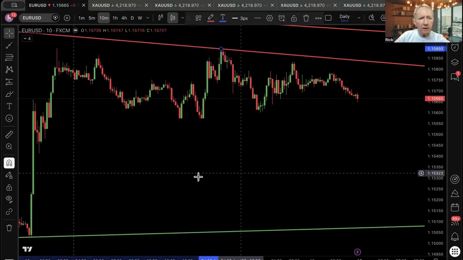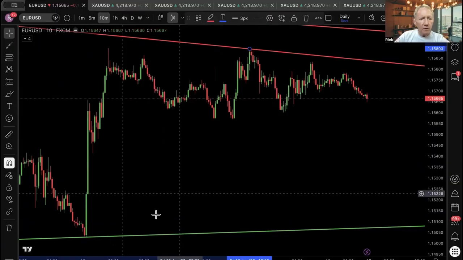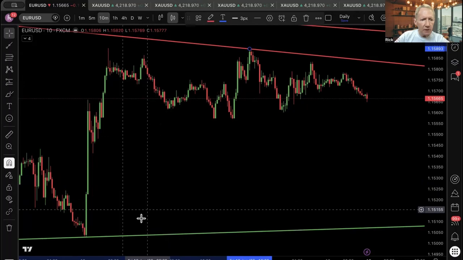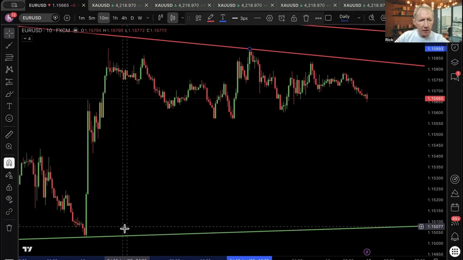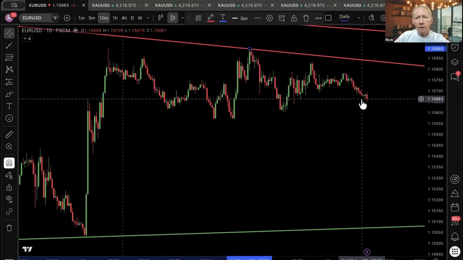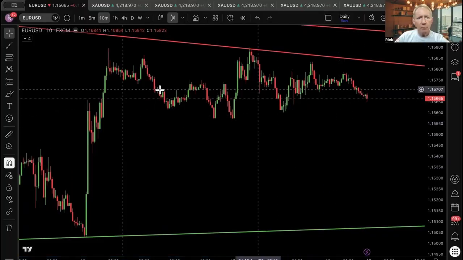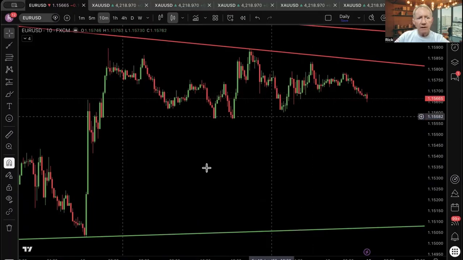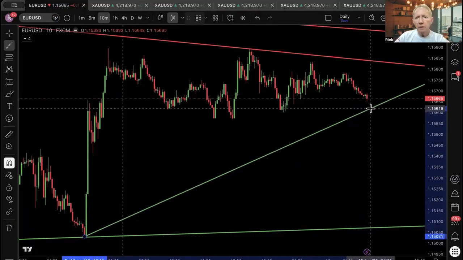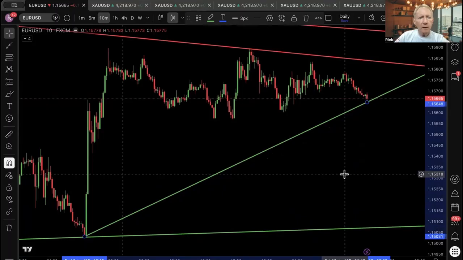If I was trading on the 10-minute chart, now when I say you need a week's worth of data, you need a lot of data. On the 10-minute chart, really, I actually only need about 3 to 6 hours, because let's say on the 4-hour chart, you need a week's worth of data. That's 5 days. That's 24 candles. So on this chart, on the 10-minute chart, I have much more than 24 candles here. So I can easily come in with a steeper trend line here. So if you get confused about a week's worth of data, just remember you need about 24, 25 candles to make a valid trend line.